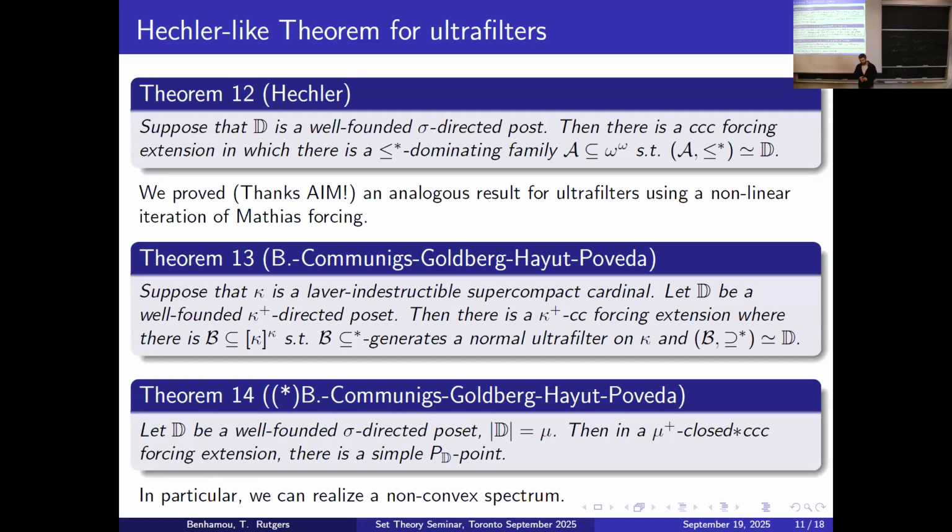So this is where our proof differs from the original Kunen method. Kunen, to create a simple P lambda point, iterated Mathias forcing, just linear Mathias forcing of length lambda, and then eventually claimed that all the sets that you created along the iteration generate a simple P lambda point. We are not going to do that. We are going to have some nonlinear iteration, but we're not going to take all the sets. We'll have some diamond, which will guide us in which ultrafilter we pick at each step. We're going to take the sets where the diamond gets something nice. Okay, this is the idea. So we need to force diamond at the beginning.